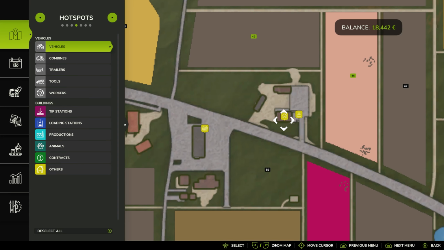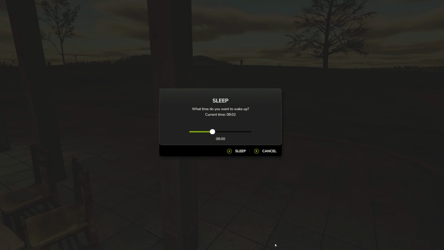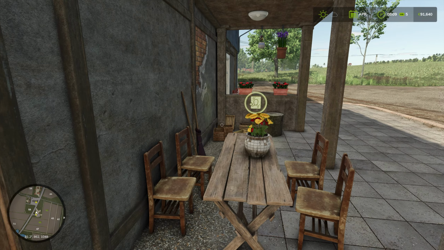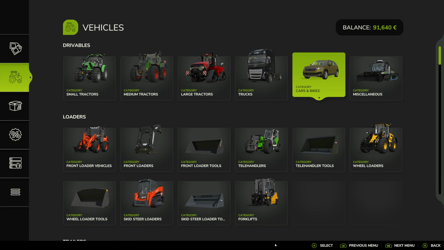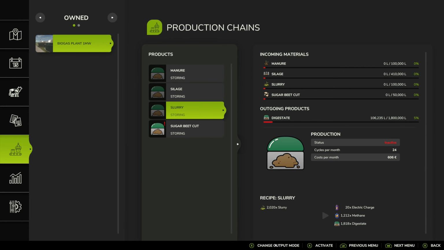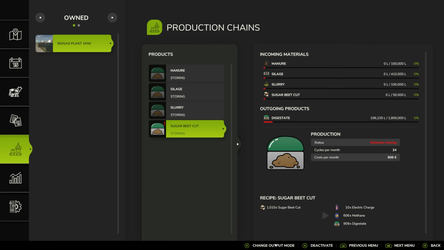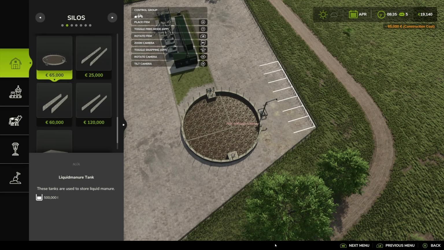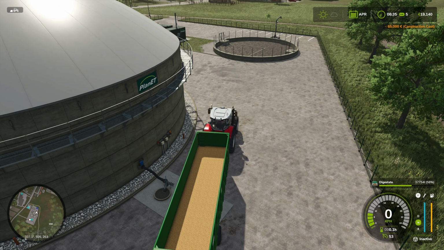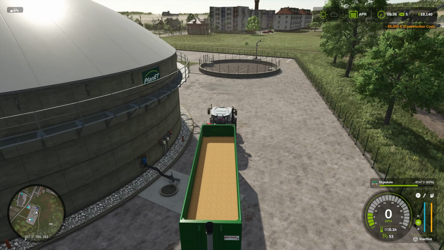So let's go ahead and skip forward until we run out of sugar beets. Right, so we've earned 91,640. We have run out of sugar beets. But we do have 106,000 litres of digestate, which we can turn into slurry to produce it further. So let's look at doing that. There we are. Right, so we're going to be loading all of this in. And this is going to give us more slurry, but I'm not going to do it once because I mean, I can't really bother doing it twice. And the unloading speed is absolutely diabolically slow.